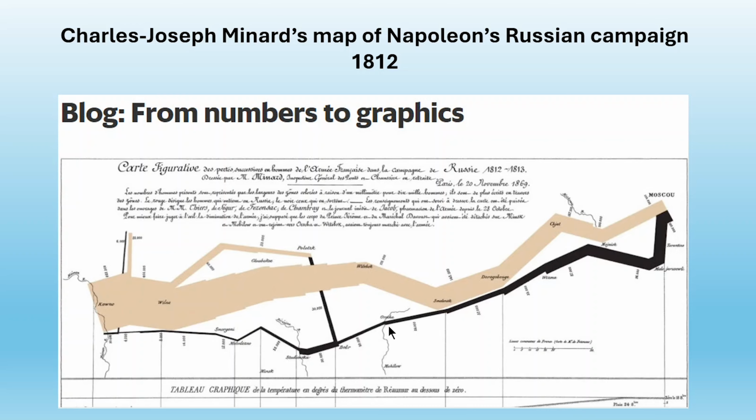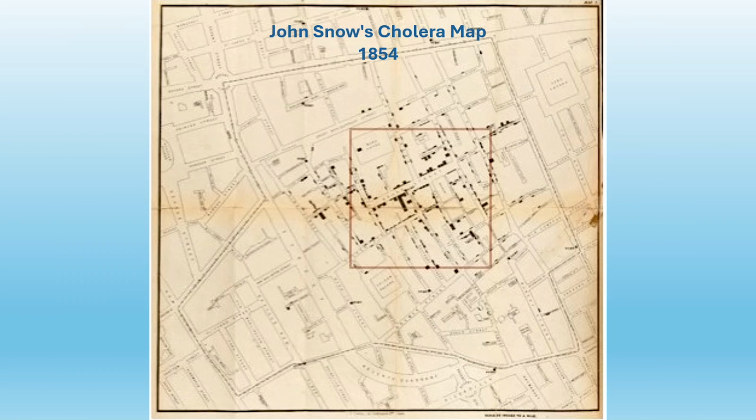So on the way out, the army is getting smaller and smaller from attrition or battles as they go. Then in Moscow, winter sets in, the famous retreat from Moscow, and then you can just see how the army is just being seriously reduced. And so this was a darn clever illustration of how to reduce data and make it into a very dramatic graphic. And GIS is also used for analysis. So here is an 1854 map in London, and there'd been a cholera outbreak.